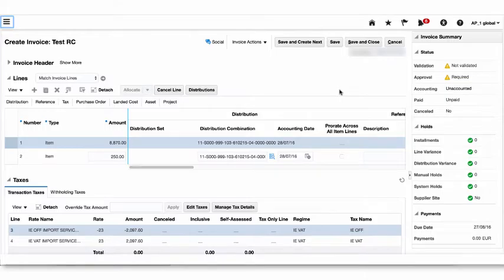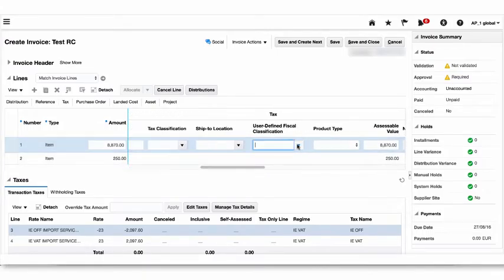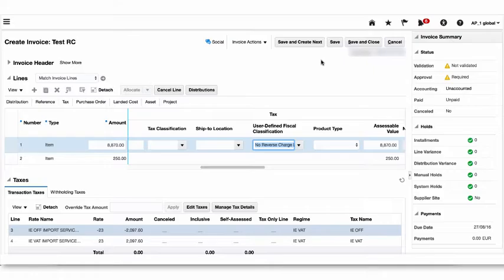By default, the tax engine assumes that the supplier is from outside the EU and applies a reverse charge offset tax for the supply of services, which would have a net tax amount of 0. As we already know that a local tax has been supplied, we need to choose an override value from the tax override field. Click in the tax override field and choose the No Reverse Charge Local Tax on invoice.